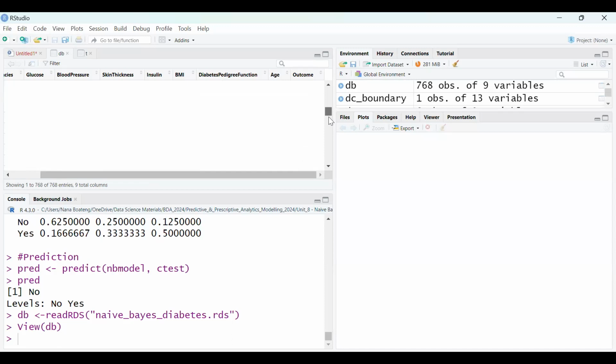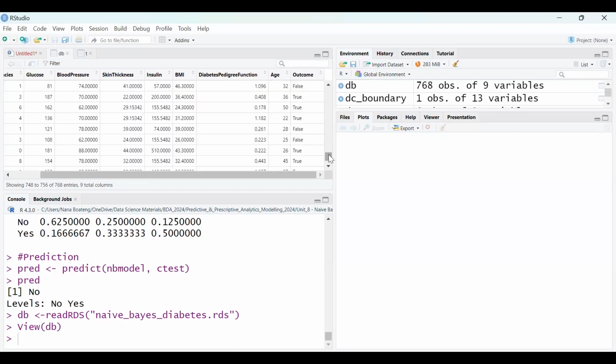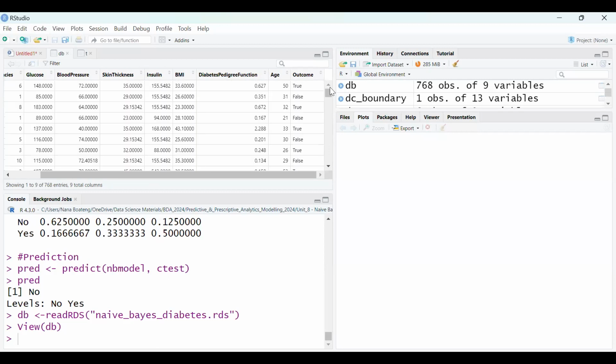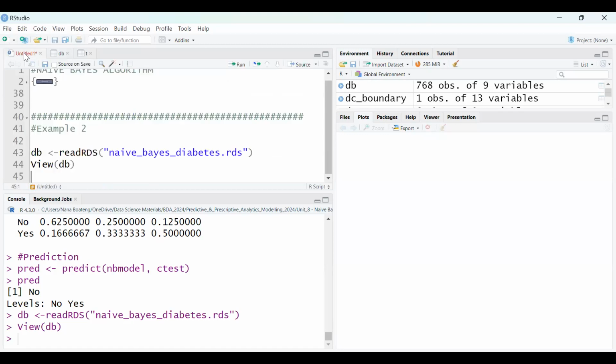So this is the information we have about our patients. We want to use naive Bayes to predict whether a patient that comes in with some particular conditions might be diabetic or not.